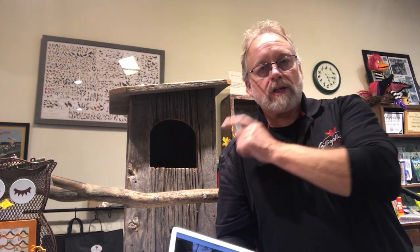The other unique thing is that when the main pair, so let's say an adult breeding pair that use this box, either die off or one gets injured or they leave, some of the offspring of that original pair will start to use that nesting cavity. So once you establish that nesting cavity, it's very unique in that the owls will continue to use it for years and years and years. And as I say, they love their marshes, they love their deeper forests.